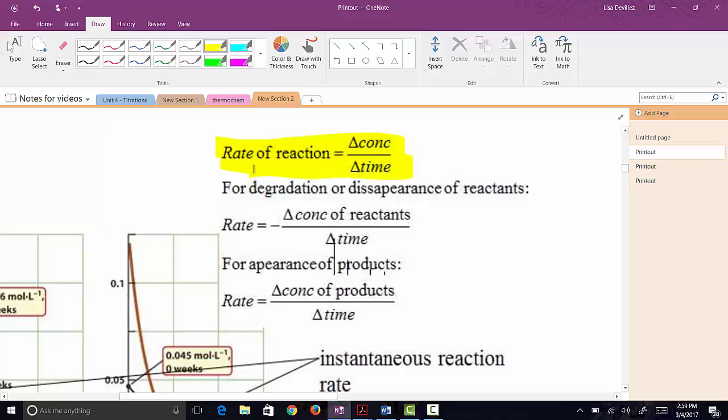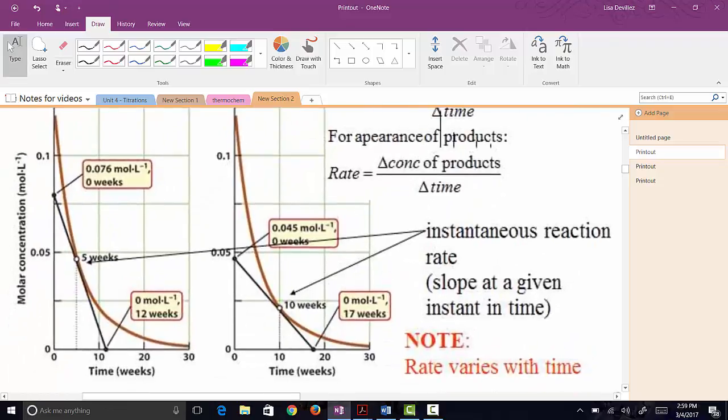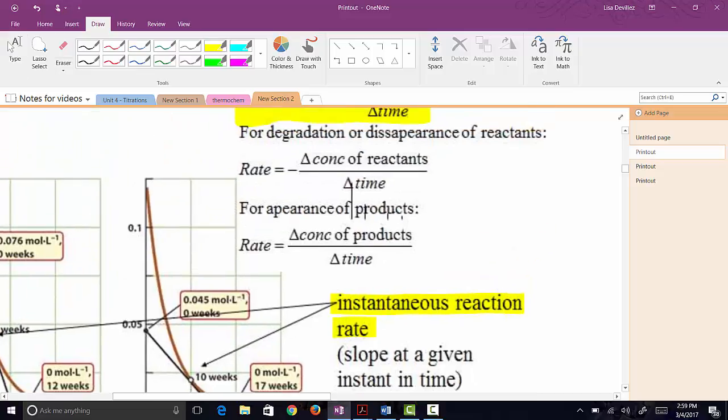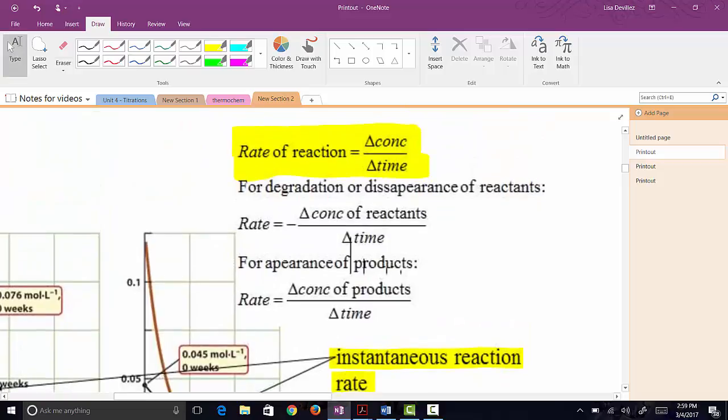That being said, whenever we are defining a rate of reaction as our change in concentration over change in time, that is an average. The rate at any given point in time would be based on the slope of the line that's tangent to that point on our graph. That would be what we call our instantaneous rate. But most of the time we're looking at a specific amount of time and looking at the change in concentration over that time, which is really an average.